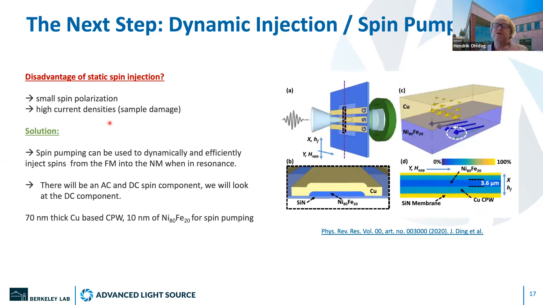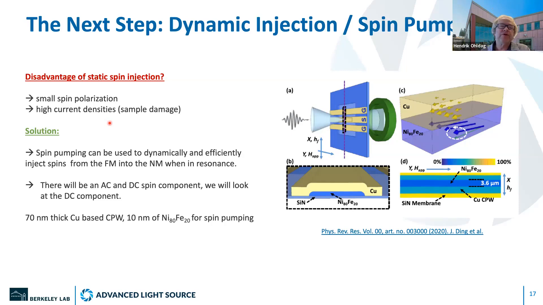Our next step was to go a little bit away from static spin injection. One thing we saw with all these samples is that when you do static spin injection, you really need very high current densities and very often samples would break. At the end of the day, they're very small spin polarizations — 5 times 10 to the minus 5 — so not a lot. We wanted to look at dynamic spin injection and spin pumping. With the group of Axel Hoffmann a couple of years ago, we thought about the following experiment: they had made a little coplanar waveguide made from copper with little permalloy stripes on the middle electrode.